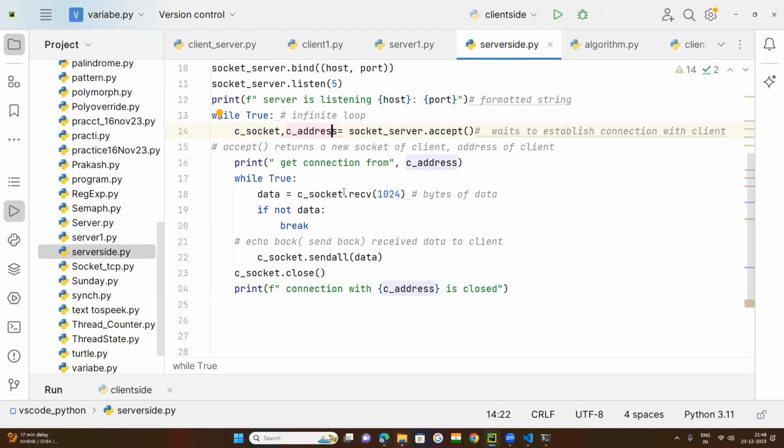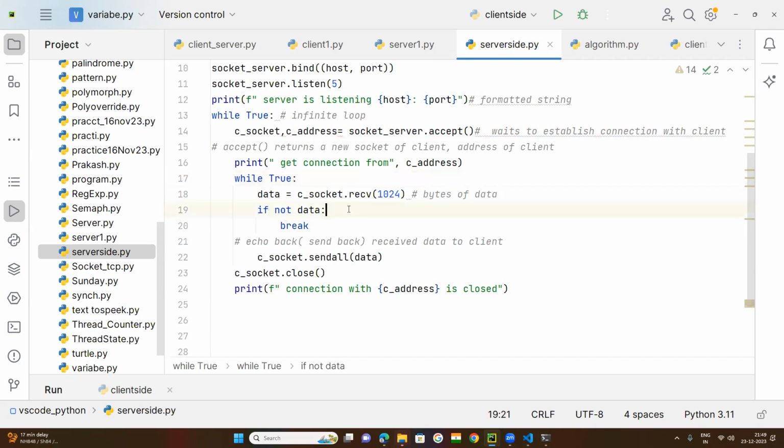After that, what happened? Try to understand. This statement I have written to display from which IP address the client is connected. Now, one more thing: the loop I have written here. That is a while loop, for what?